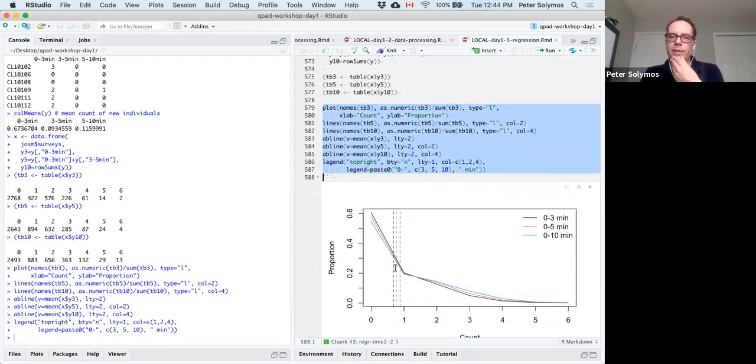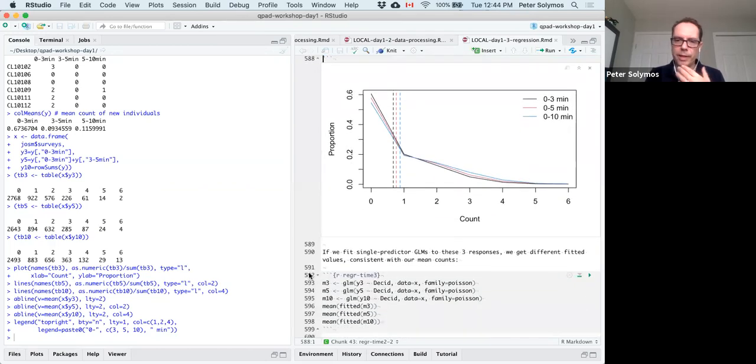So this is the count distribution over 3, 5, and 10 minutes. You see how the zeros are getting fewer and higher counts are getting higher as you spend more time. So all these non-detections are turning into some form of detection here because you just spend more time and there were more chances for that bird to get detected or just vocalizing during the time that you spend there.